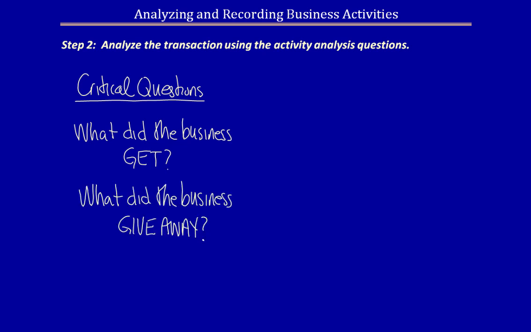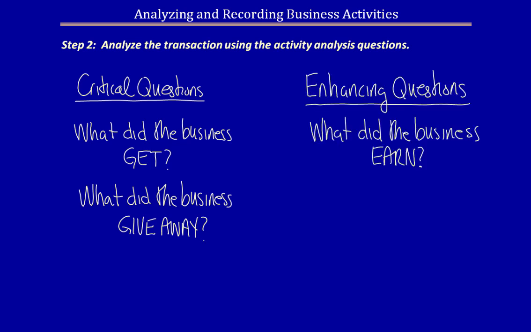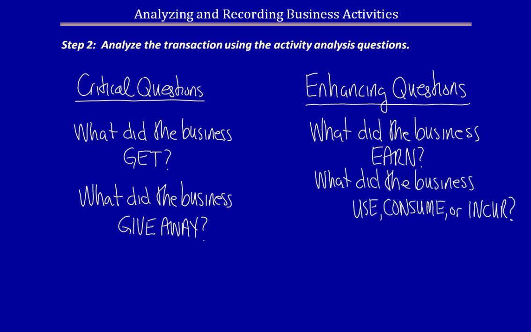In step two we agreed there is an exchange between two parties, or an internal activity that results in the use or consumption of an asset, so the business will always receive something and give something away. If you're still having a problem determining the impact, you can move on to the enhancing questions: what did the business earn — referring to revenues; what did the business use, consume, or incur — referring to expenses; and what does the business owe — referring to either liabilities or equity through contributed capital. Always start with the critical questions, then move to the enhancing questions. These questions are always asked while looking at the accounting equation flowchart.